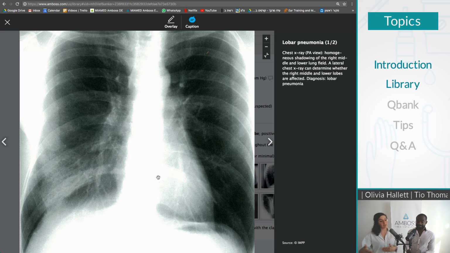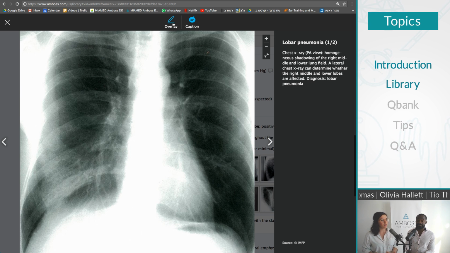So maybe you received a chest x-ray from this patient. Maybe you haven't gotten it yet, but you'll get it and come look at it later. One of the things that Amboss can help you do when you're outside of the wards and more in a study space is look through these particular types of chest x-rays about lobar pneumonia, for example, and test yourself: what am I looking at? Maybe on your first day, you can't really see where the density is, where you should be looking, but maybe after a bit you can see, maybe there's something on the left-hand side I should be paying attention to. Not really sure exactly what it is, but maybe I have an idea.